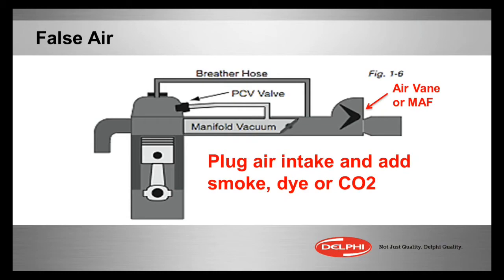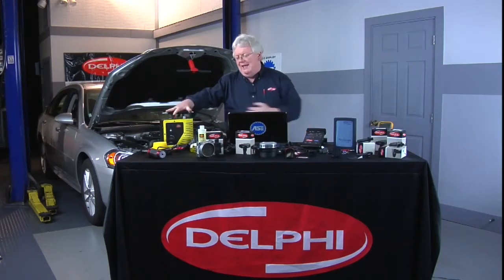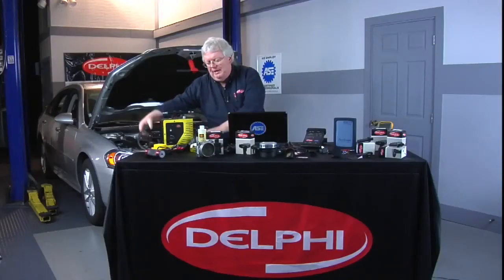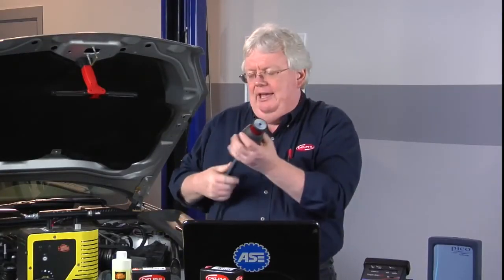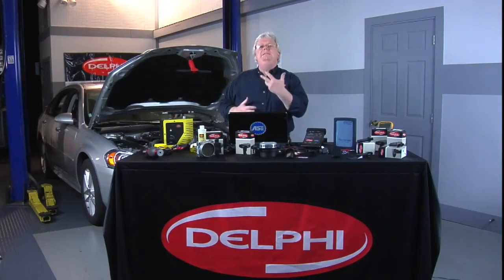You want to look for false air using smoke with a smoke machine. You do not need a smoke machine with a full pressure gauge, water manometer, and flow meter — just a simple smoke machine that puts smoke out, because you're not looking to measure how much sealing you have. It's not a sealed container; it's an intake manifold. So you just want to plug up one end, maybe where the hose comes off the air cleaner assembly before the mass airflow. You can use accessories that come with smoke machines — a lot of techs love these inflatable plugs. You pump it up, seal off an inlet to the mass airflow, then apply your smoke or smoke with dye.